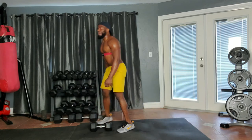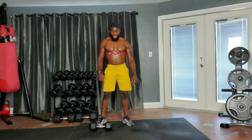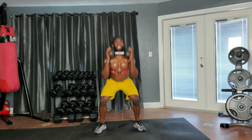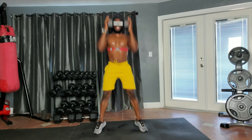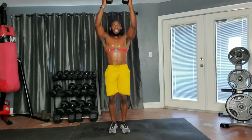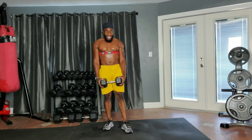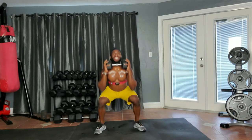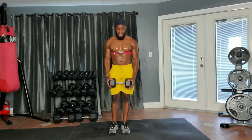All right. Back into our jack thrusters, y'all. Woo! Bring those feet together at the top of the move. You already know what the modification looks like. Walk it in or hop it in, but bring those feet together. I gotta stop taking a break at the bottom in the squat. Woo! It doesn't make your life easier. It's not a break at all. Oh my gosh.